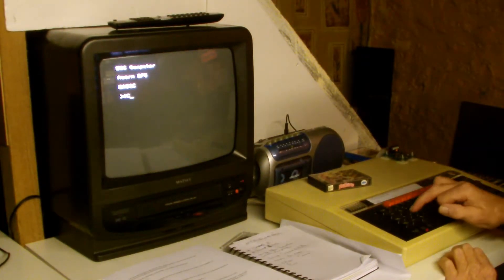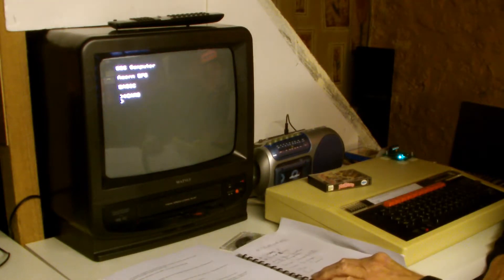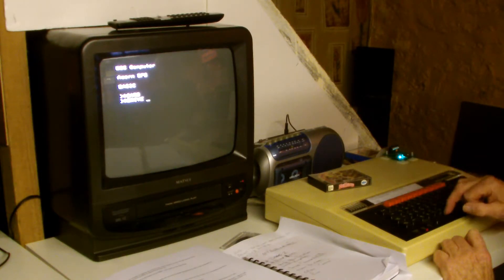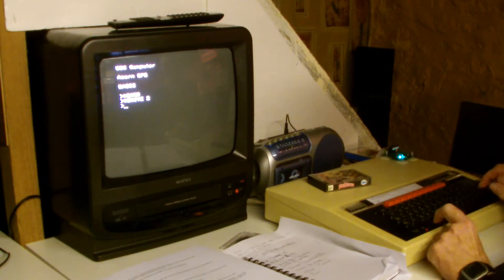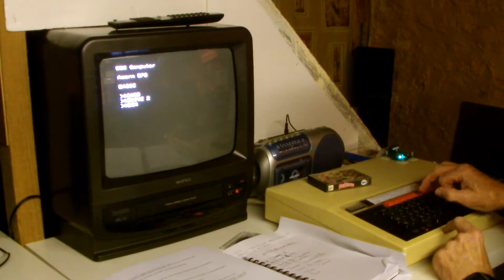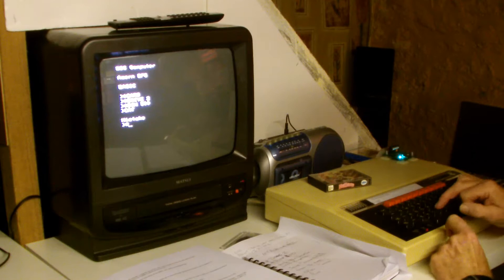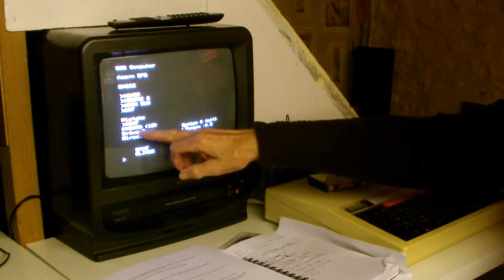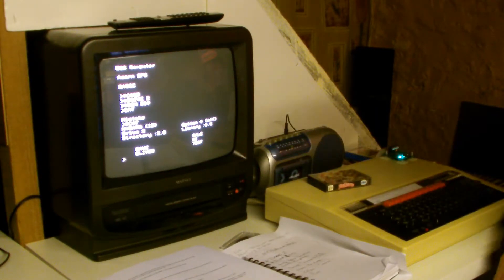Typing 'star card' again — one of the things you can do is create your own location. I've actually created one on drive 2, so I'll type 'star drive 2', then the location I've chosen: 'star din 500'. Then doing 'star cat' on that brings up this particular directory which I've named 'my data', and it shows the directory, the drive it's in, and the files I've put on it.